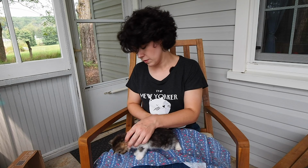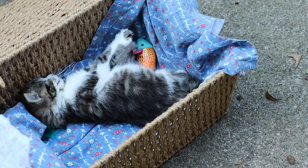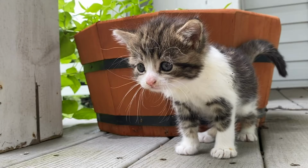A year ago, I knew absolutely nothing about cats. Zero. Never owned a cat and did not expect to find a kitten. From the very beginning, Cymbeline just had so much personality. There was a lot of good material for a story there. I mean, just the premise, the kitten in the tree hollow, feels like something straight out of a storybook. So I thought, you know what, I should make it into one.